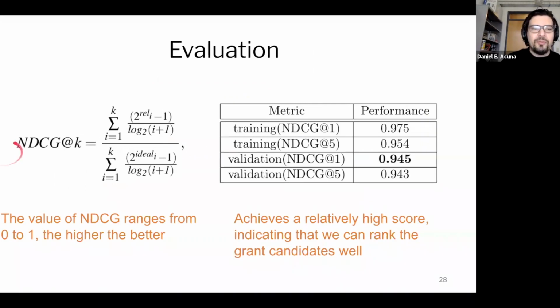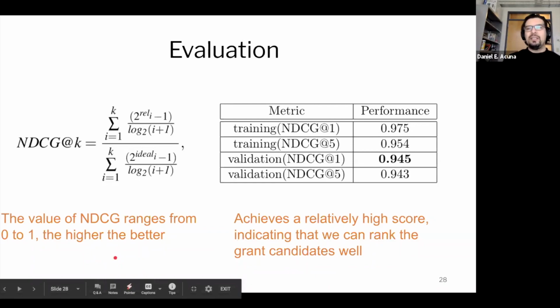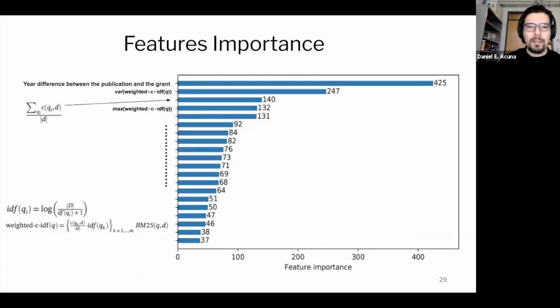And we measure the performance by trying to predict, similar to what I was saying before, the first recommended grant. We want it to be exactly the one funding the publication, so we want the highest ranking to be exactly what you were interested in. And we get a relatively good performance. These are very high performance because there are a number of assumptions that I didn't tell you, but we're working on expanding these so that there are not so many assumptions.